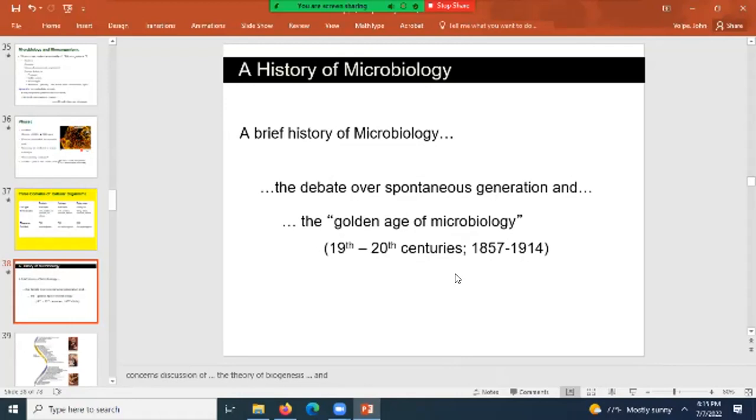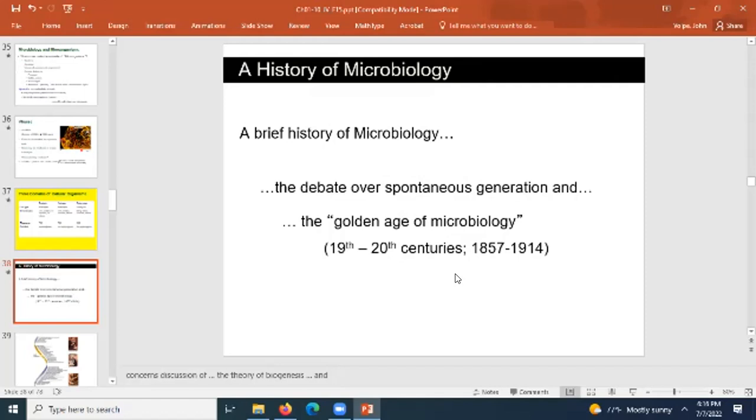So you should know the brief history of microbiology, but you don't need to know great detail and specifics, but you should know who discovered what, and then you should know generally a little bit about what. You don't need to know great details, but you should know specifically what they discovered. And when I'm talking about it, hopefully that'll be more apparent.